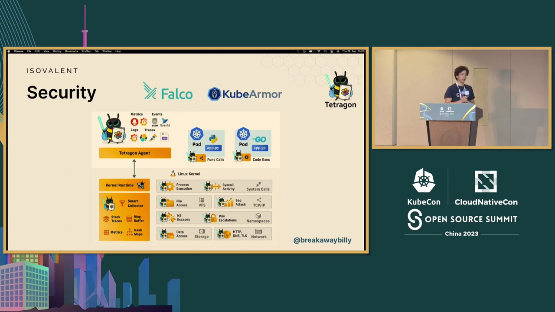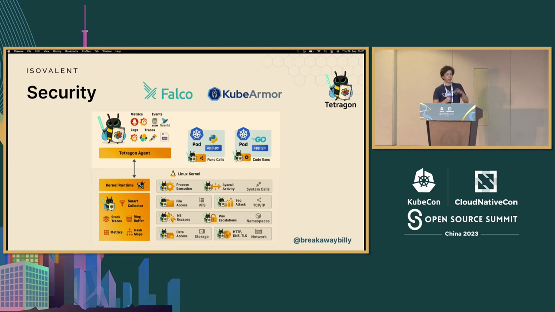The next big area is around security. I think this is a really rising use case. Knowing the ecosystem, the most projects I've seen so far have been around networking and a lot around observability. And I think we're really starting to see the innovation happening around security right now too, right?